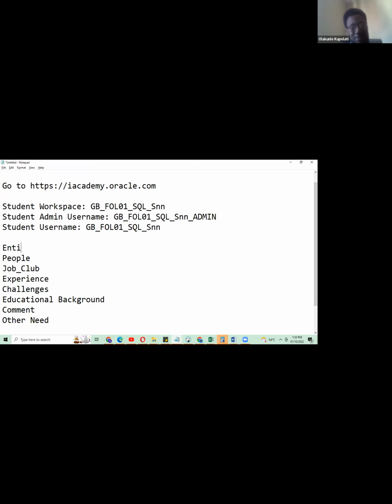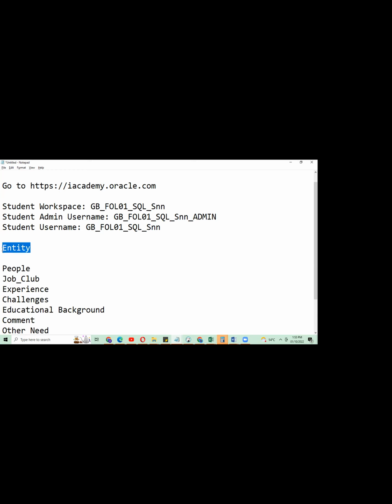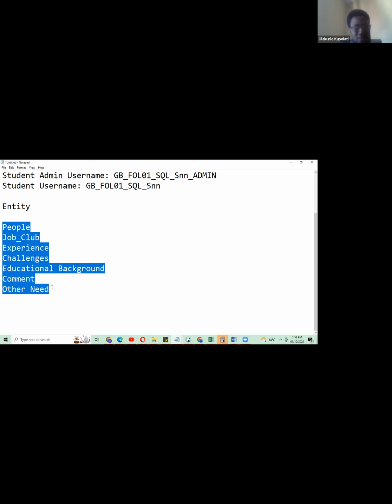I will refine them. These are the entities. Entities are just like nouns. They are what you can use to bring together some set of instances or some set of things. That's what an entity is. So we said an entity will have an attribute. So let's go to the next level. We pick all these things.